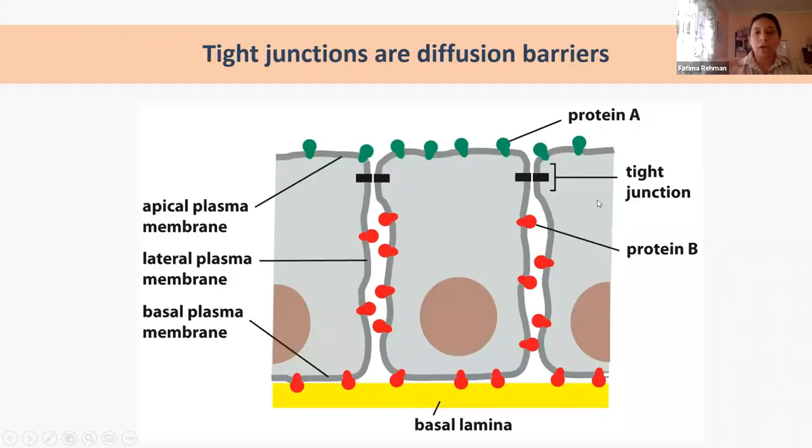Okay. And this again is talking about those tight junctions and gap junctions that are there in order to create barriers to this diffusion, so that when you do have tight junctions or gap junctions present, the proteins are not going to be as freely movable. So in this case, if you were to bleach this portion, it could still recover from the ones around it, but it won't be able to recover by proteins that are present down here, the protein B that is present down here, right? So those proteins are going to be different in the apical versus the lateral versus the basal membrane, and their behavior is going to be different. The membrane behavior is going to be different because of these proteins that are present there to do the transport functions.